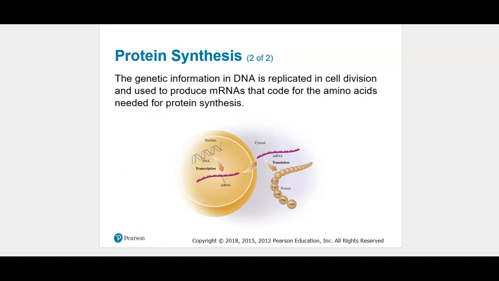And here's more pictorially what happens. You're in the nucleus, you see you're taking the DNA, and a section of DNA is transcribed into messenger RNA. The messenger RNA is being synthesized there, and it makes its way out to the cytosol, which is the area outside the nucleus, and then it gets into a ribosome, and there it is. It's translated into a protein molecule, as you see.